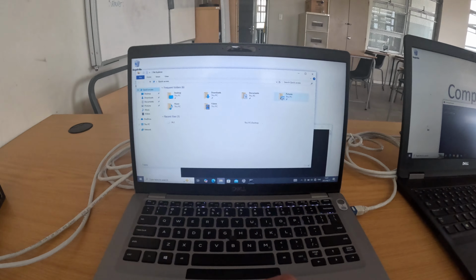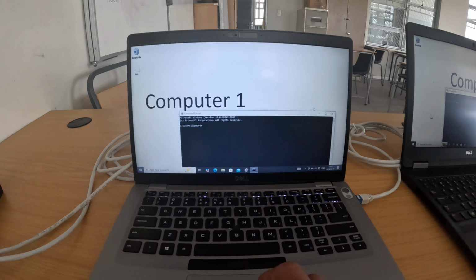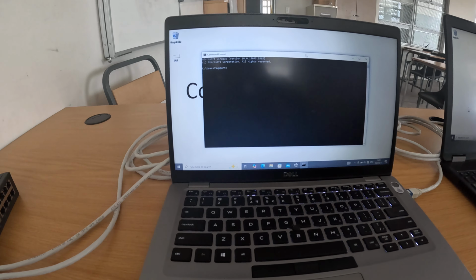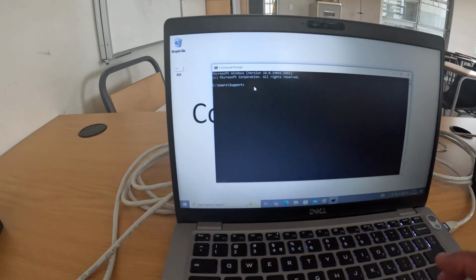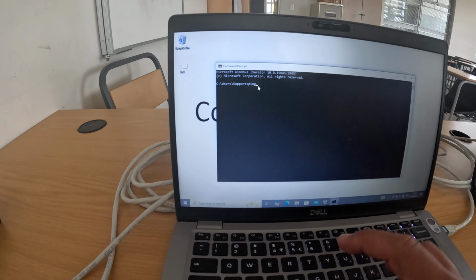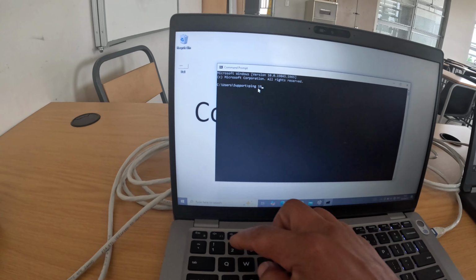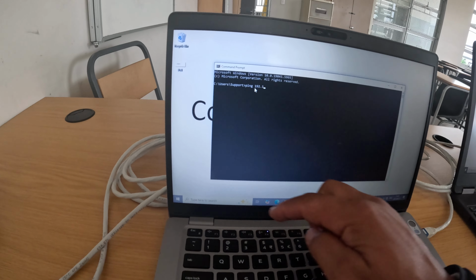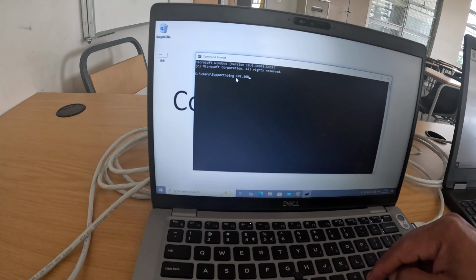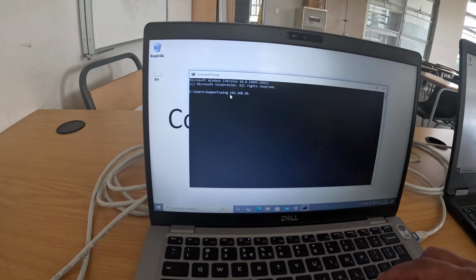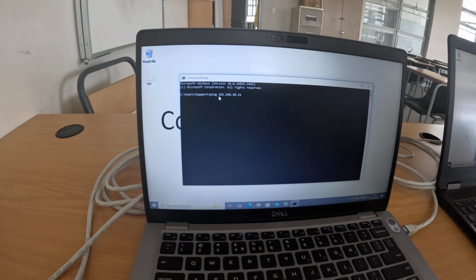Okay, so just to test, let's see if the taste is in the pudding. So now I'm gonna type in ping. The IP address was 192.168.10.21.